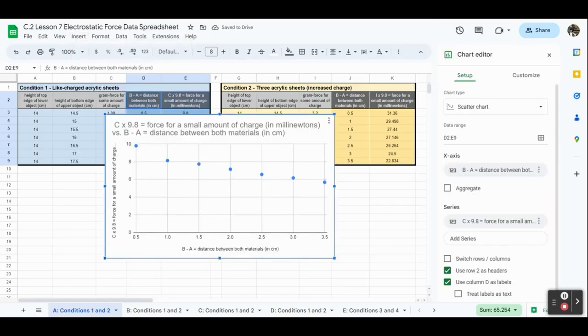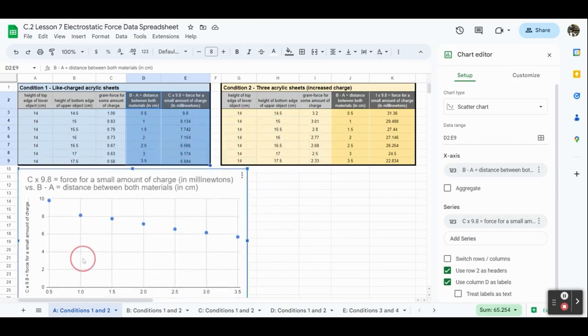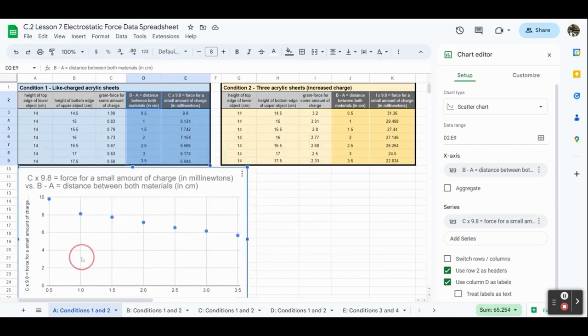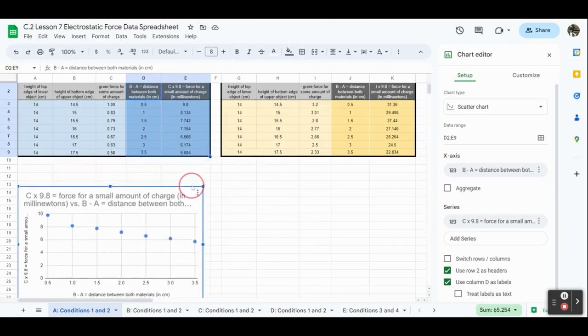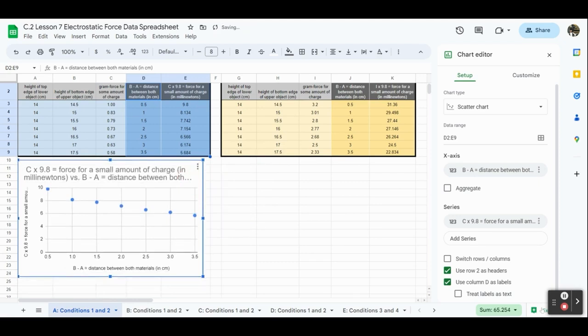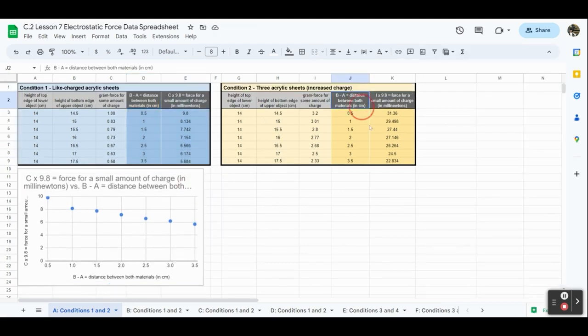You then need to drag the graph produced so that you have space to see the table. And you'll want to resize that graph so that a second graph can fit next to it. The speaker repeats the graph generating process for condition 2, then places the 2-dot graphs under the appropriate tables.